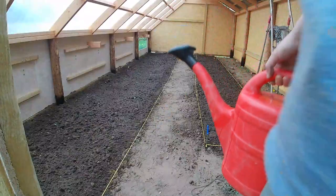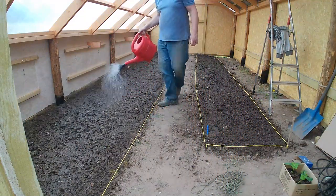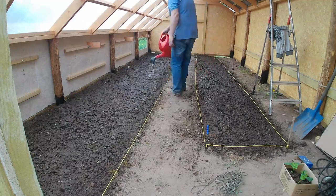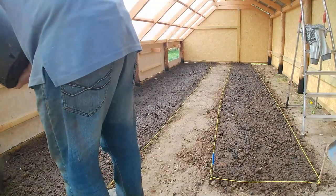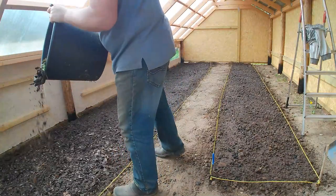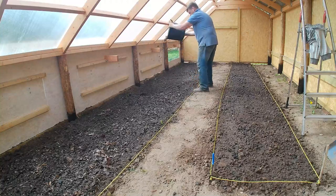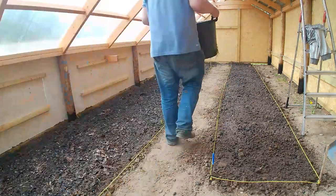I'm going to do another layer with the fermented nettle juice. Normally it needs to be about 20-to-1, so this is a little stronger than that, but it's fine for the base layer. The first material we add is crates of organic matter scraped off from the old greenhouse - basically leaves, some charcoal, and old compost which we planted potatoes in. It's a mixture of old compost, leaves, and charcoal.